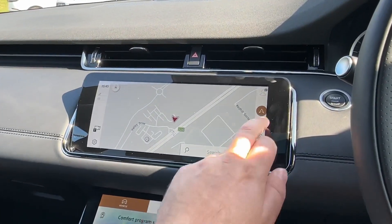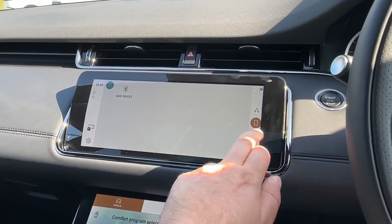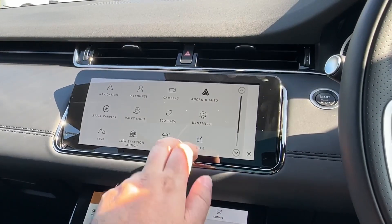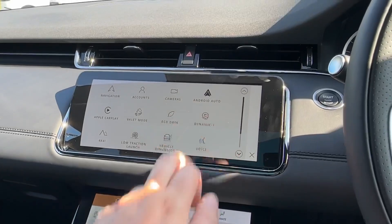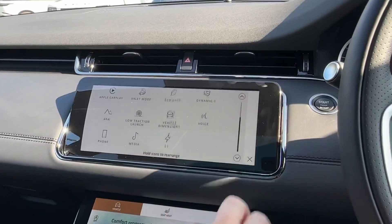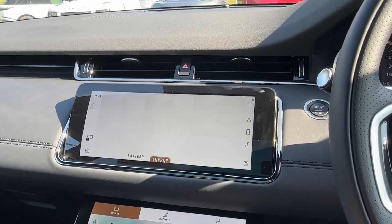In the centre, the 10-inch Touch Pro system features the likes of built-in sat-nav, Bluetooth connectivity, and even FM and DAB digital radio reception. Other great features include wireless Apple CarPlay and Android Auto, with dynamic i-selectable drive mode functionality giving you better control of the feel of the car.